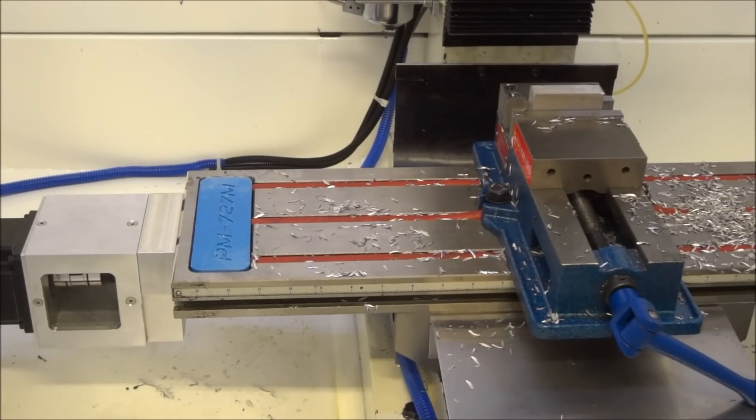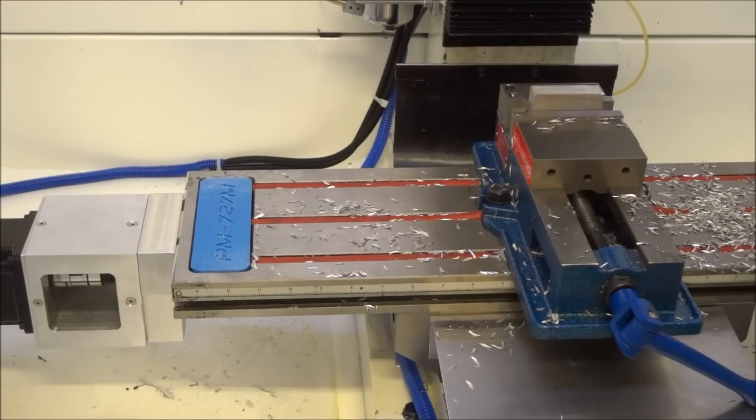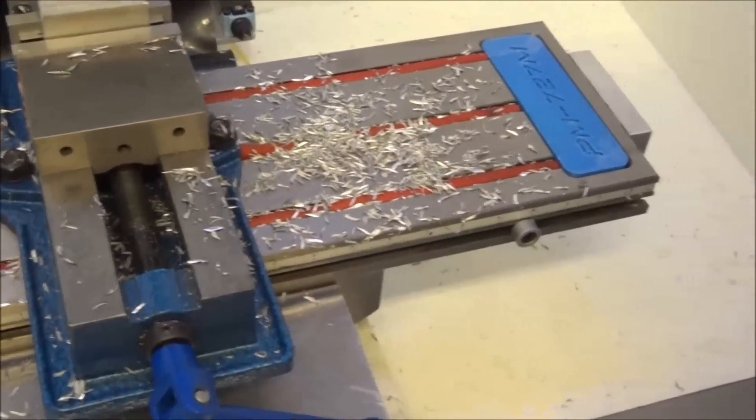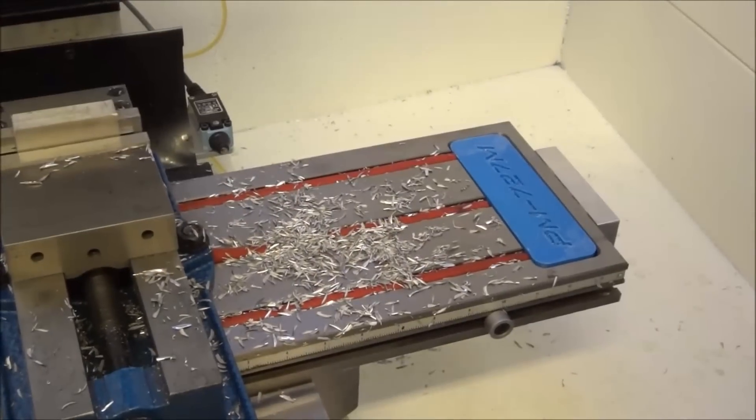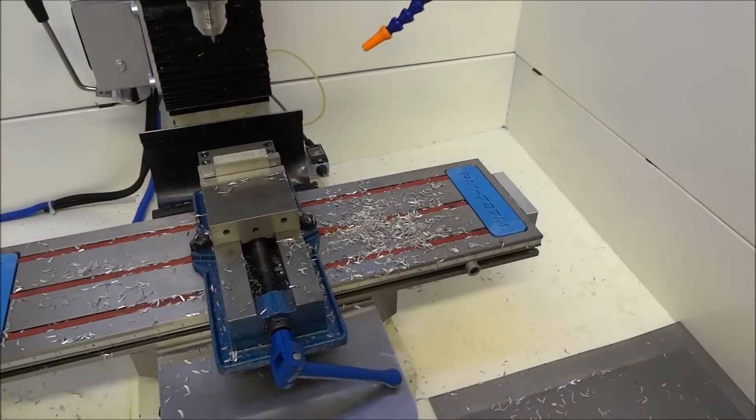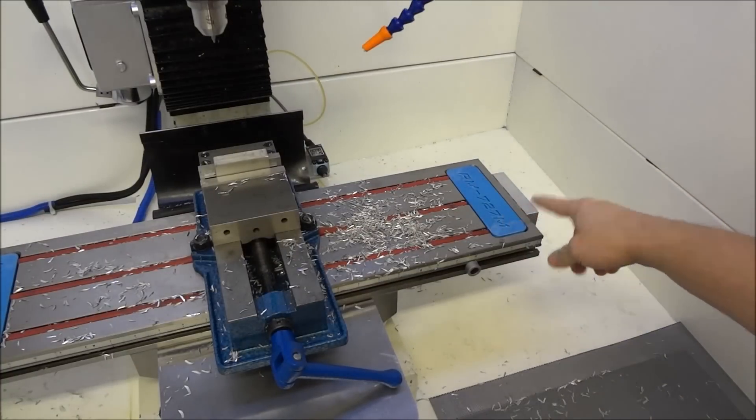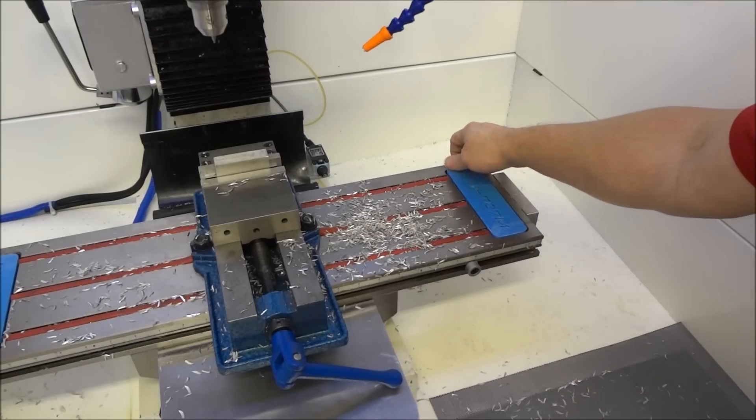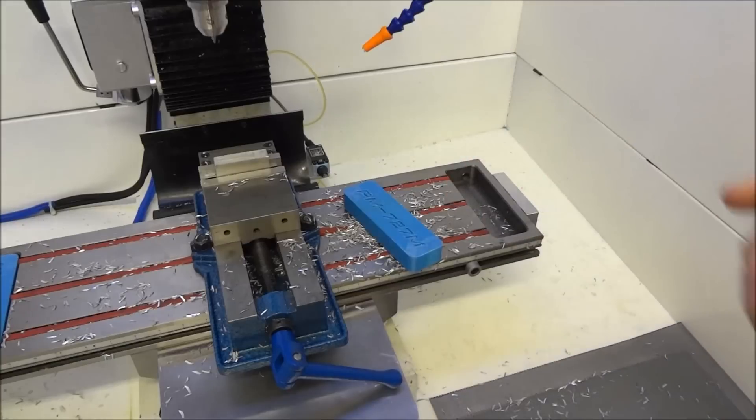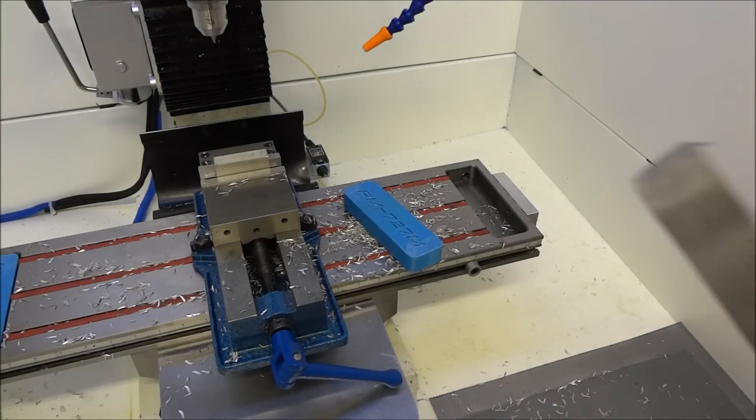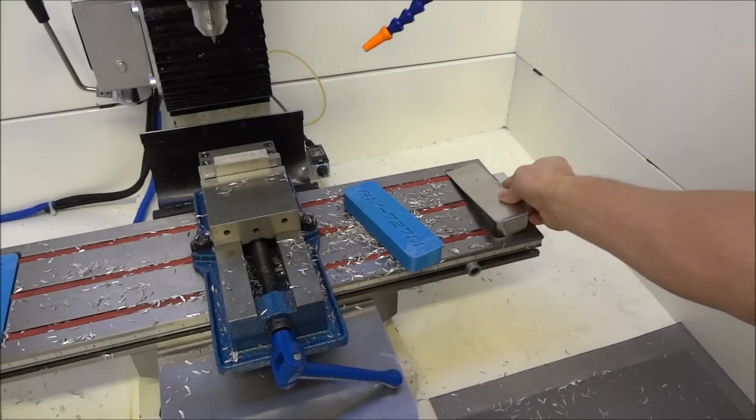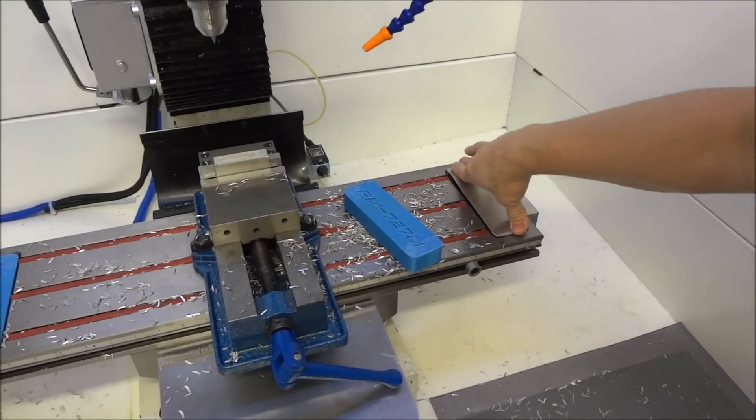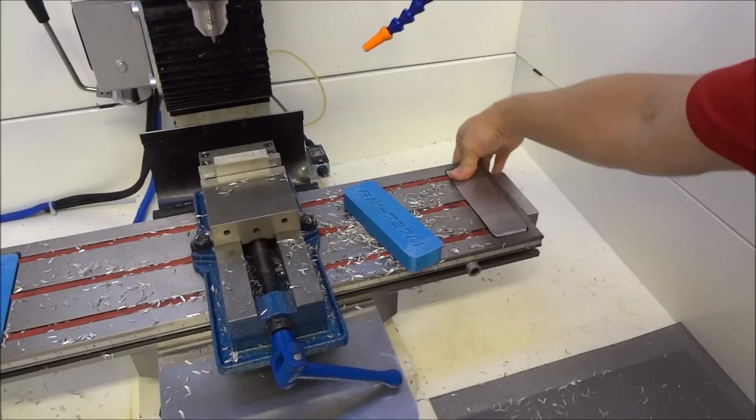So you might think, well that's great Sam, you have a 3D printer and you can make these little caps. Well, you could always make these out of aluminum. You can take a piece of sheet metal, cut it and bend it, and just pop it in here.